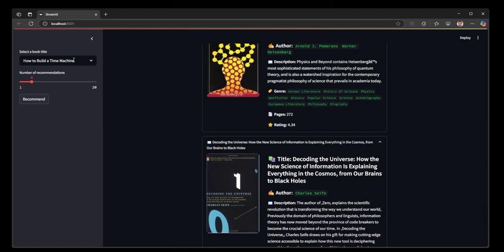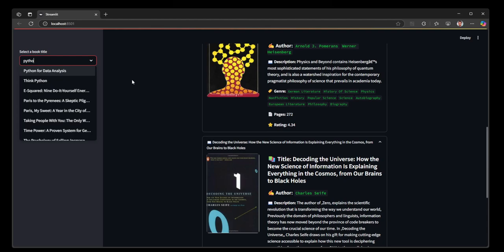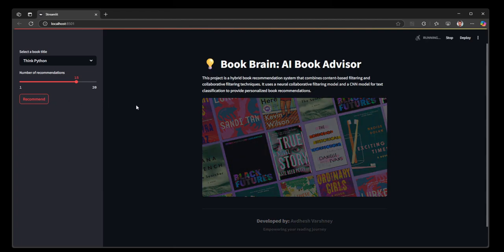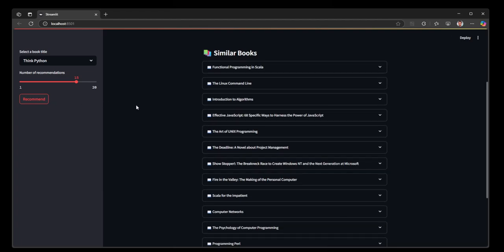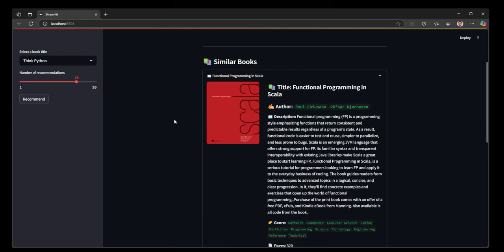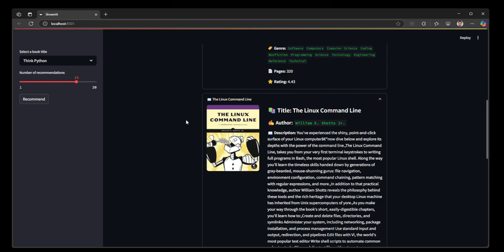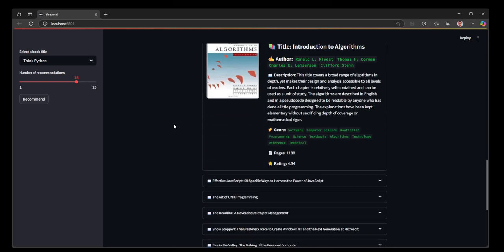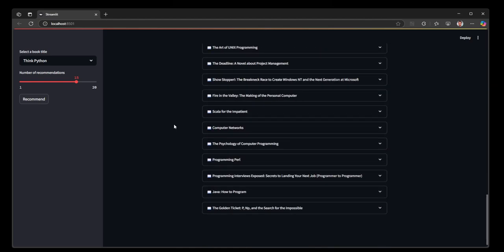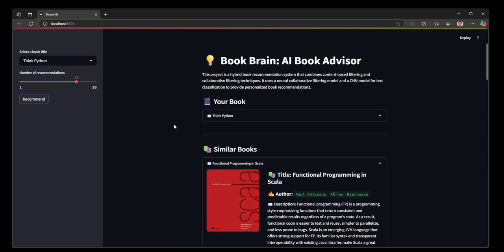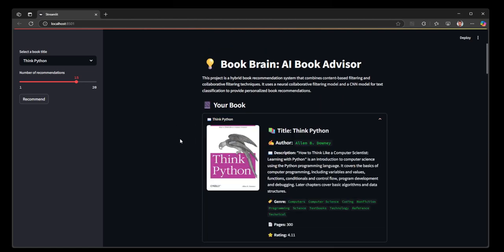Now you can test one more, like Think Python, and if I want to recommend 15 books, these are the 15 different books, like Functional Programming in Scala, The Linux Command Line, Introduction to Algorithms, and many more similar books which are related to the currently selected book, which is Think Python.